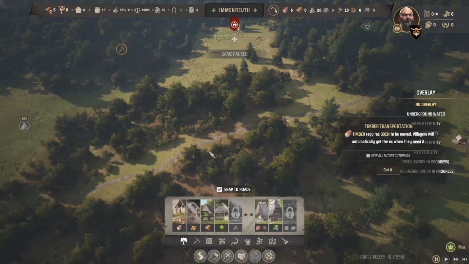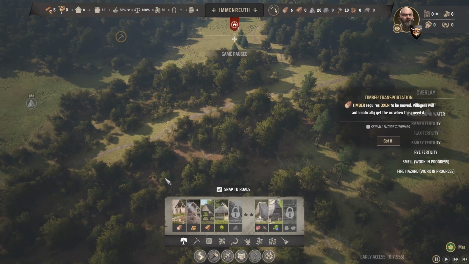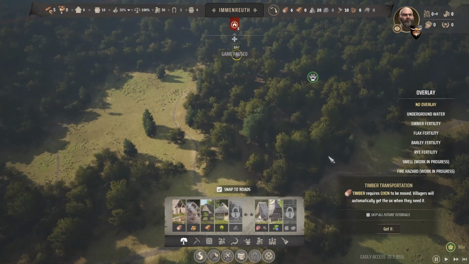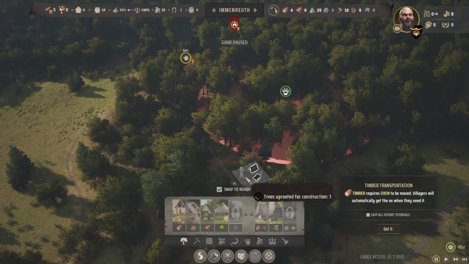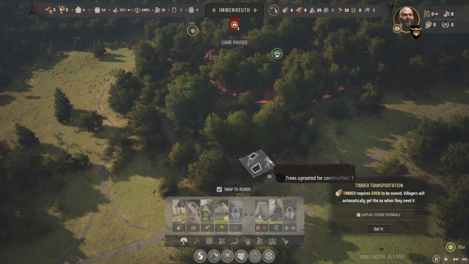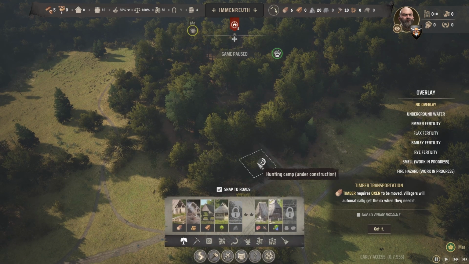I've got some of the basic roads in, so I'm going to work out from here as I go at keeping things fairly close. The next thing I'd like to do is have a hunting lodge, and the reason I'm going for a hunting camp first, which I'm going to put right over here, is that I don't want it to be too far away from the town, also obviously not too far away from the animals. This will give you food and hides. Those hides can then be turned into leather, which is one of the requirements that we'll get to.